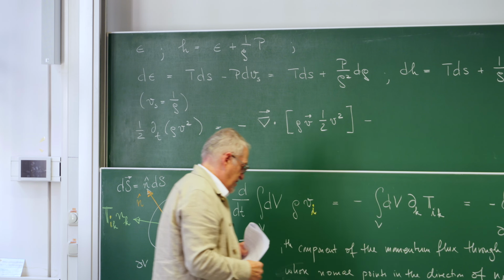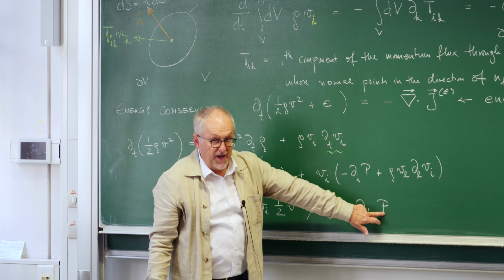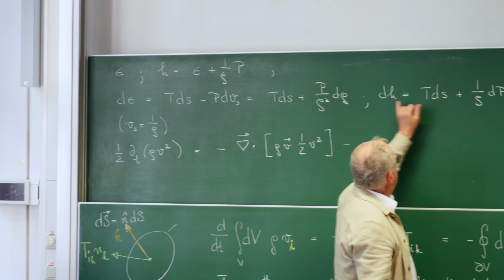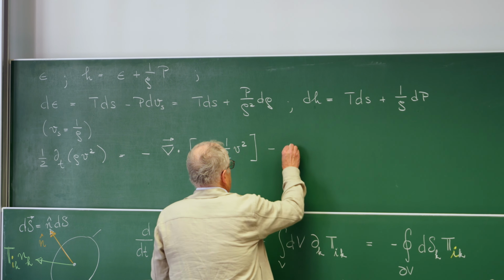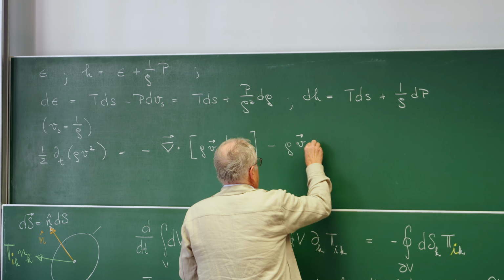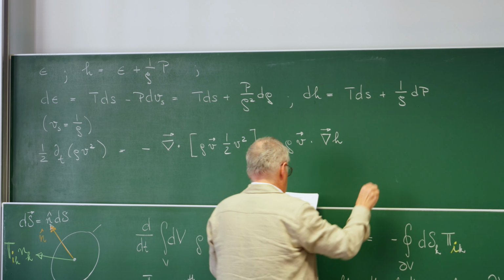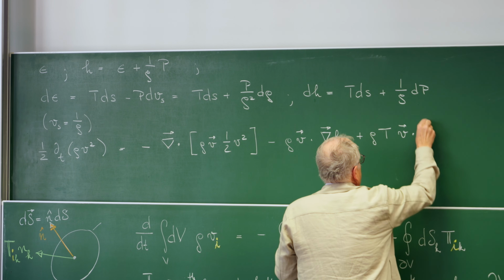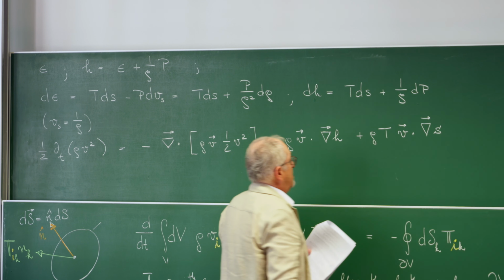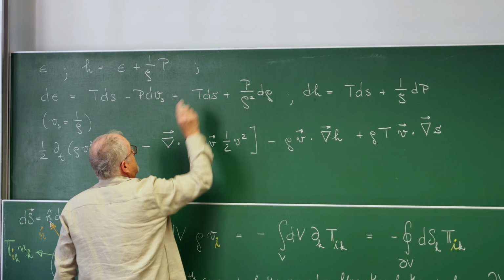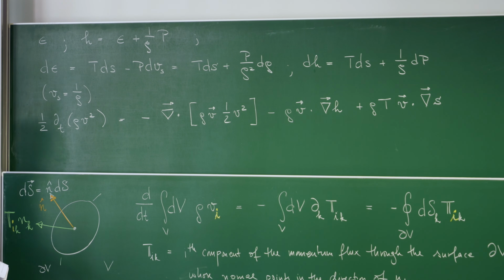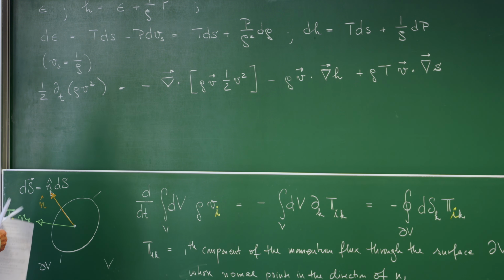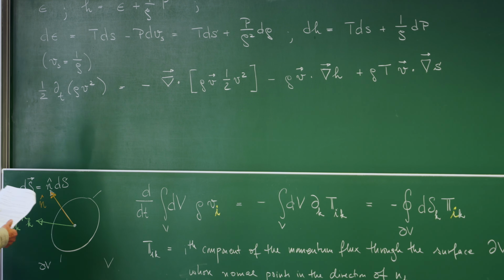And from the second part, so from the velocity and the gradient in pressure, using the relation between the gradient in pressure and the gradient in h, you can write this also as minus rho times the velocity times the gradient of the enthalpy plus rho times T times the velocity times the gradient of the entropy density. Okay, so this quantity s, small s, is the entropy density, not per volume, but per mass, because I'm looking at all the quantities per mass. Good, that's the first term. And what we've used is Euler's equation and thermodynamics.